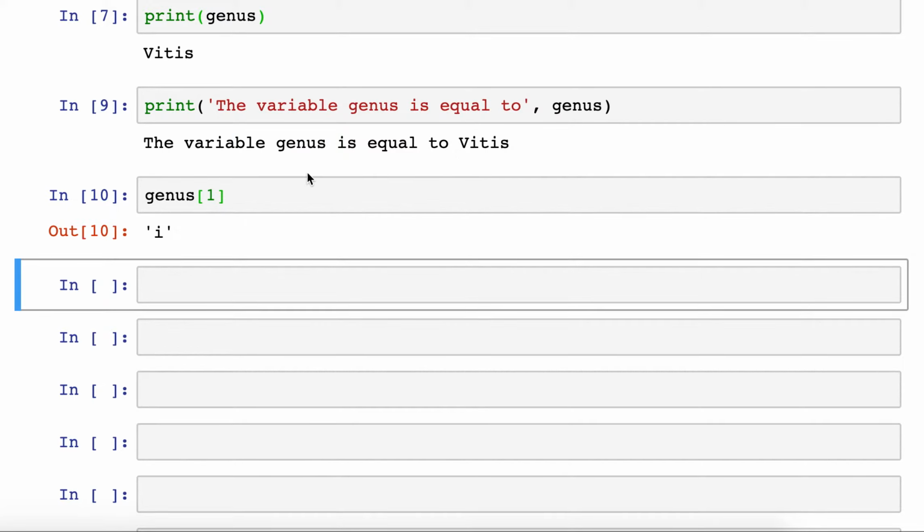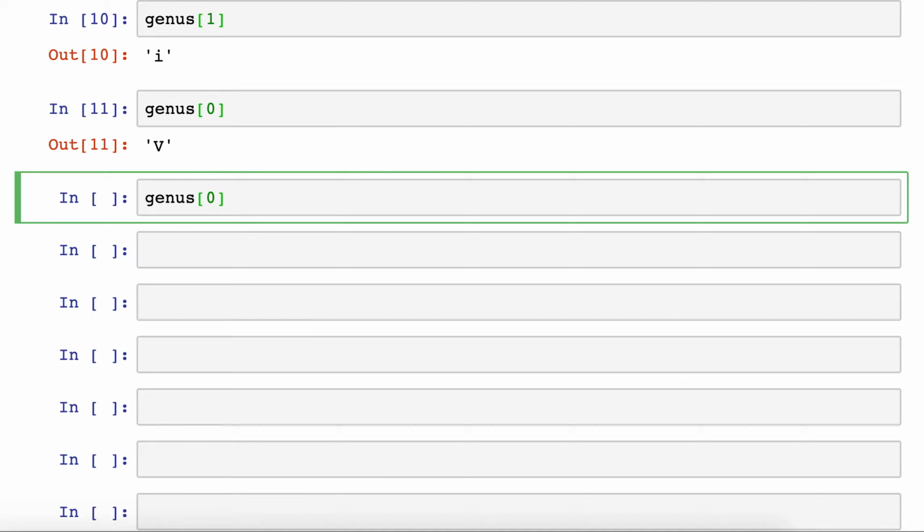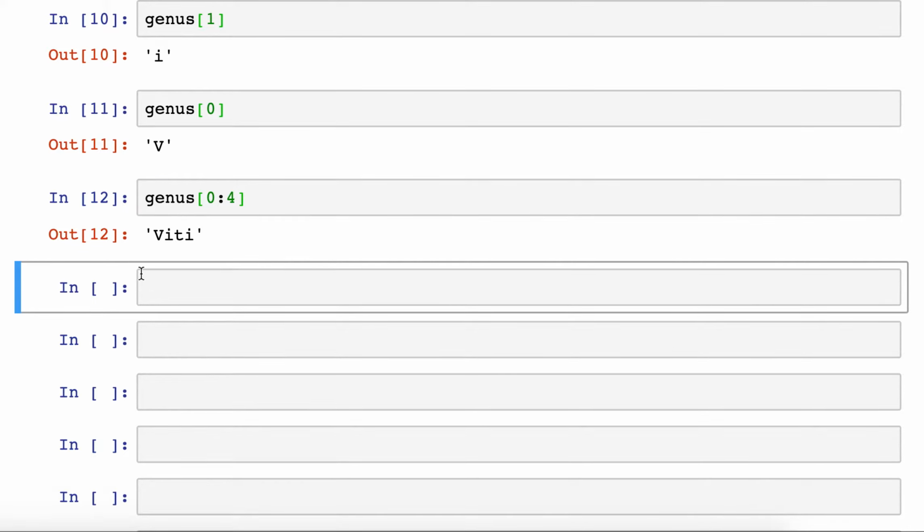Indexing can also be used with a colon to give it a start and a stop, and this is not necessarily intuitive either. Let's say that we wanted the whole word vitis. So we just said that indexing starts on 0, so that would be the first character, that would be the start. And if there's 5 characters in vitis, but if we start on 0, the last letter should be 4. And so if we wanted the whole word using a colon, we would have the start and stop of 0 and 4. And you would think we would get the whole word vitis back, but we don't. Instead, we only go up to the next to last letter.